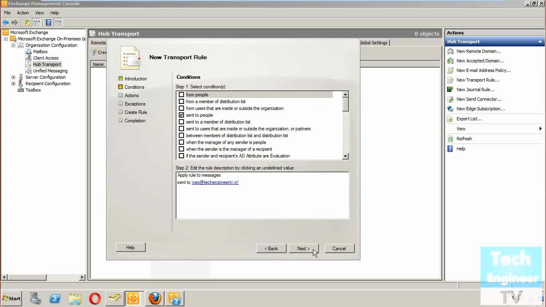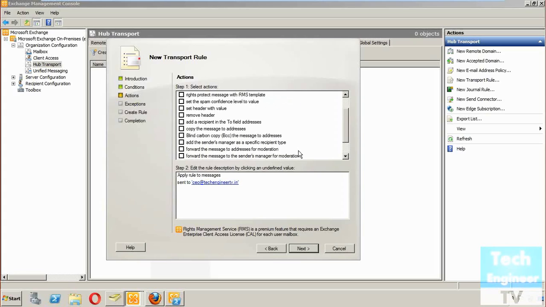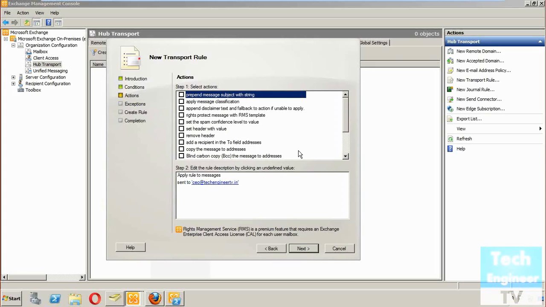Then the action. The first condition is that whenever a person sends a mail to CEO at techengineertv.in, an action will be performed. Now you have lots of actions again in the list. You have BCC, blind carbon copy, you have CC, carbon copy, remove a header, and so on.